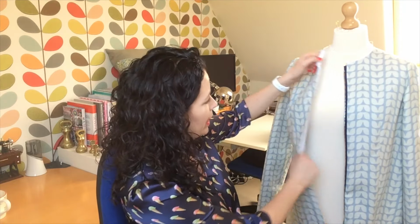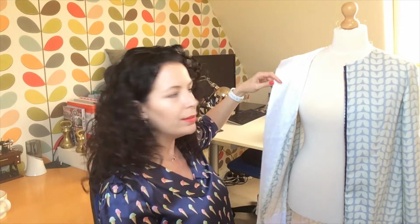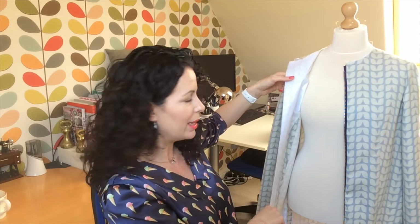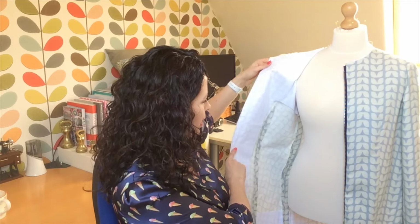So in the actual pattern itself, it tells you to interface or partially interface the insides. So Lisa also gives you the option of interfacing it all. So if you've got a lighter weight fabric, then do that. But as I'm using a furnishing fabric, I mentioned before, it's from Dunelm, which is usually used to make cushions and curtains, I thought it would be fine just to interface as instructed on the original.